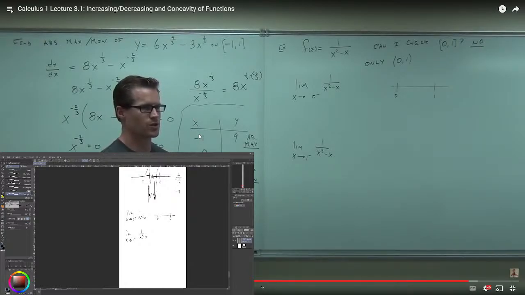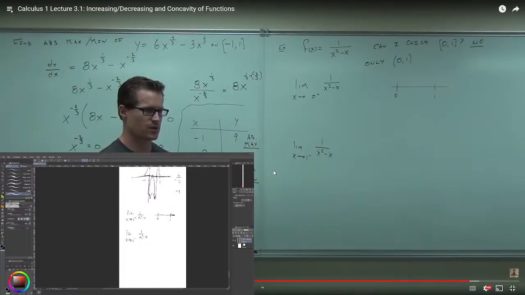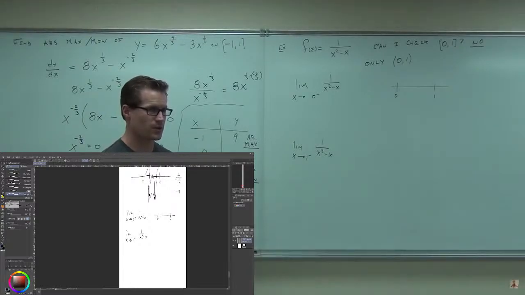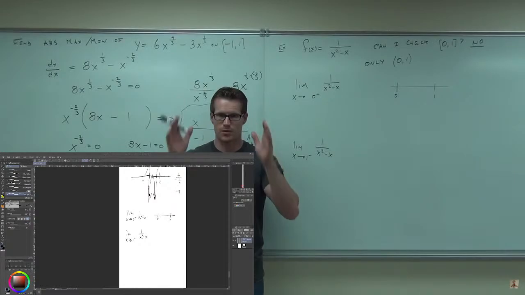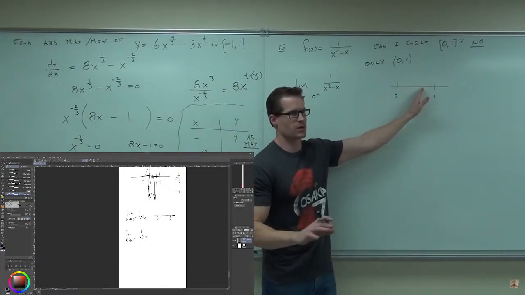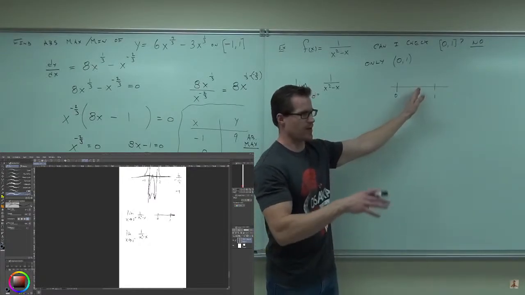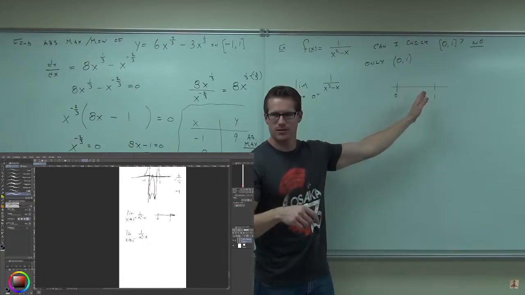Would you agree that those are the only places where we actually have a problem? So at 0 and 1. So anywhere between there, between 0 and 1, our signs are all going to be the same, true? So we're going to be either all positive or all negative. That's going to be interesting. So we're probably going to be in one of these situations, all up or all down. We don't have a separating point here. The critical number won't give us one, actually. That's just for this one. I misspoke earlier, like 5 seconds ago. Keep track of that, the only time that happens.